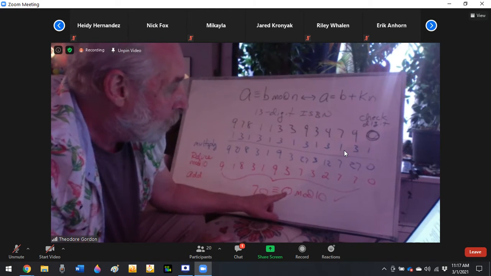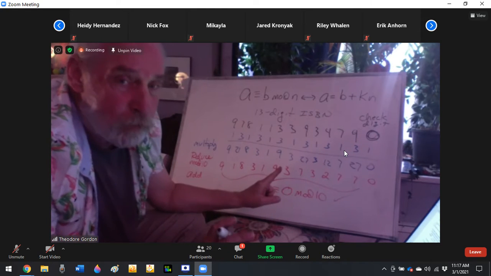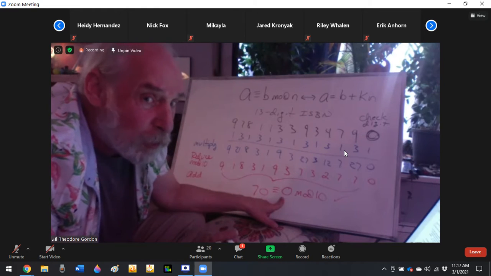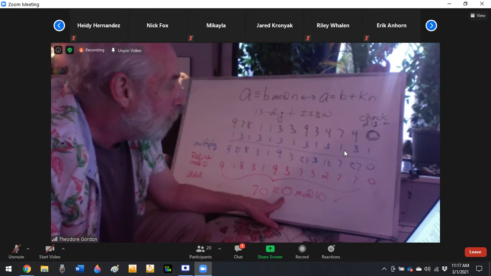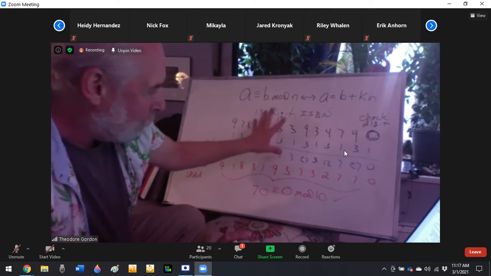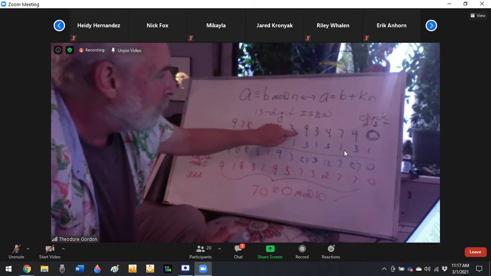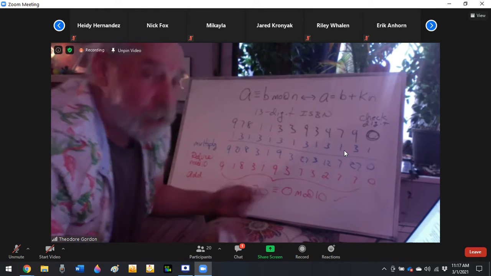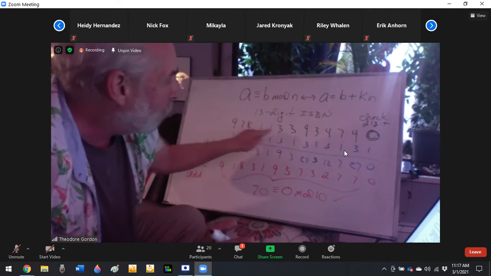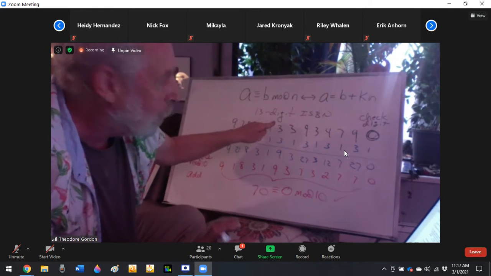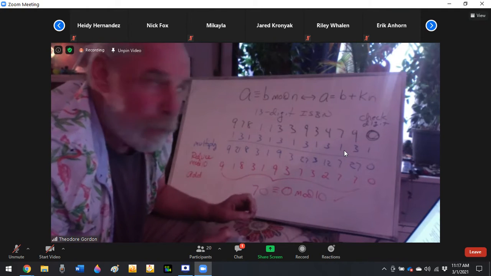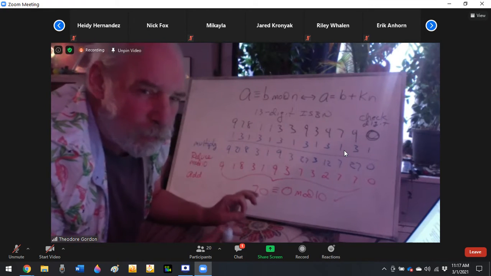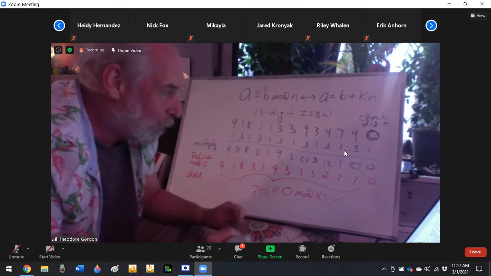So that doesn't mean the check digit is true. It means that it's valid. Now remember, valid and true are very different. If you come up with a 0 mod 10 at the end of this little process, that means a system will accept that ISBN as being valid. It could still be wrong though. You could have mistyped a couple of numbers up here that still result in 0 mod 10. So your ISBN can be incorrect, but the method shows that it's valid. So big difference between valid and true.